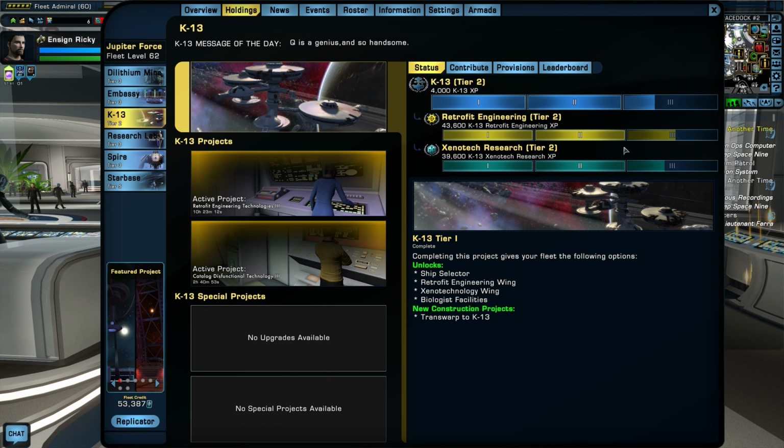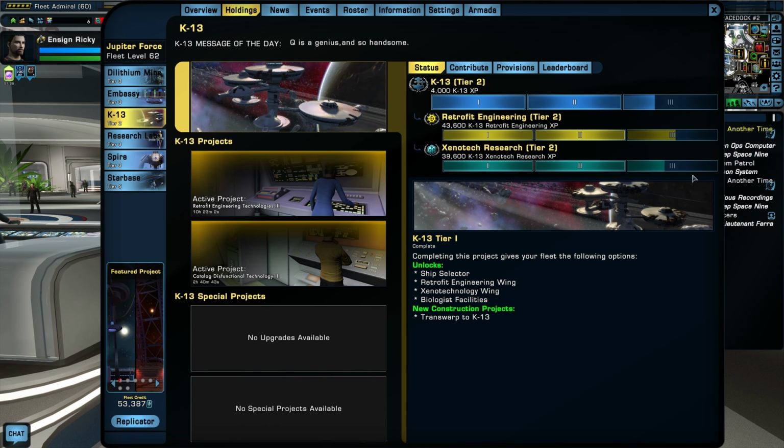So I could preview it for you, but not everything is there yet. So I might go ahead and just wait until we get to Tier 3 and then do a walkthrough of K-13. So that will just have to take a little bit longer. That'll probably be, I don't know how long it's going to take, but it might be into the new year, before we get that completely unlocked. So just bear with that.